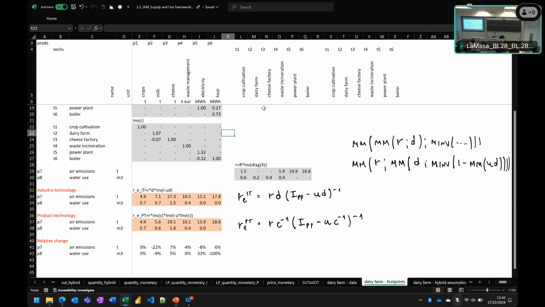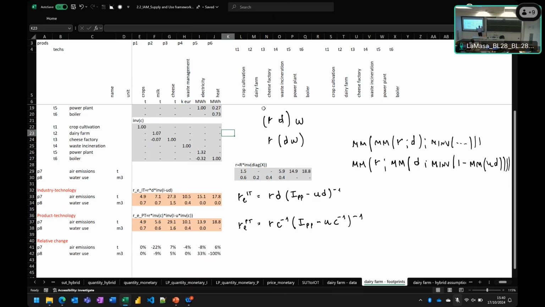I'm quite sure that the result is the same, because if you are multiplying R by D and then multiplying by the Leontief inverse, it is exactly the same as multiplying R by D times the Leontief inverse. Things are not changing. There are some coefficients, the orange coefficients, that are really different. Yeah, the coefficients are so different.